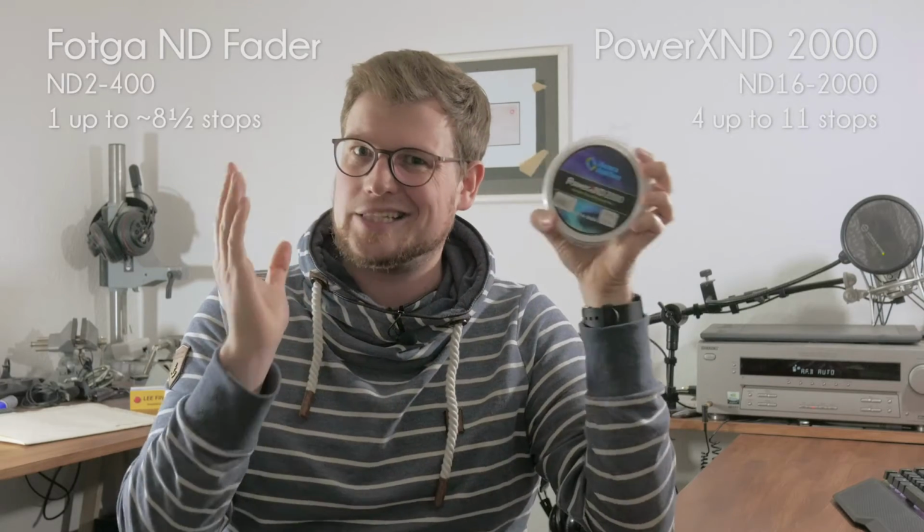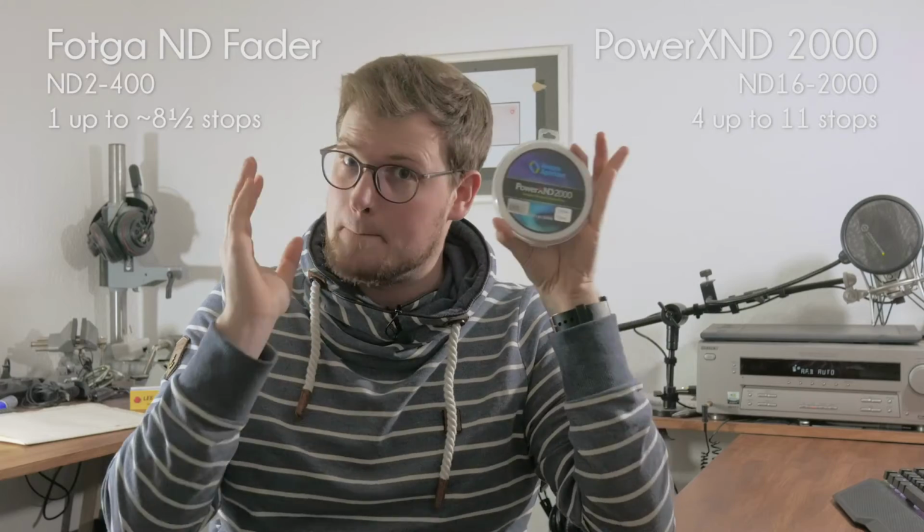And how much is 10 stops of light? This is actually a tremendous amount of light. Imagine you had a lens with an aperture of f1, so it's extremely sensitive to light. When you would stop this down all the way to f32, this is 10 stops. I don't even think there is a lens which is capable of that. Or have 1 second of exposure time versus 1/1000th of a second exposure time. This is 10 stops, and this is a tremendous amount of light.